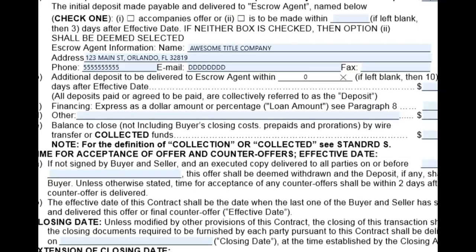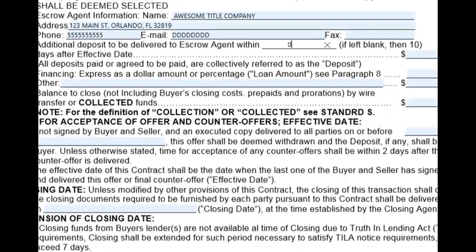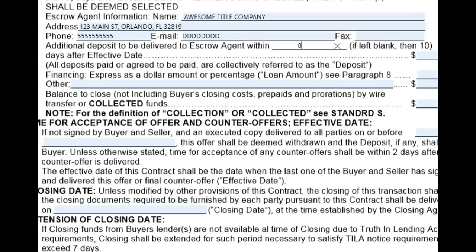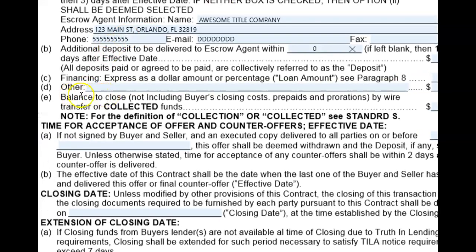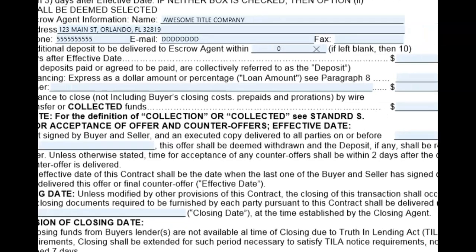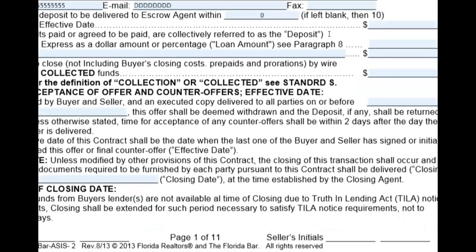Now let's come down to financing, if there's any financing. But when you're wholesaling, none of that is going to be filled out. What you're going to do is just put the balance to close right there on E, right? Balance to close right there. So, once again, we said the purchase price is $60,000. We put down $1,000. That means the balance to close would be $59,000. Okay? That would go there. Now that's not including different closing costs. That's just straight up the dollar amount.